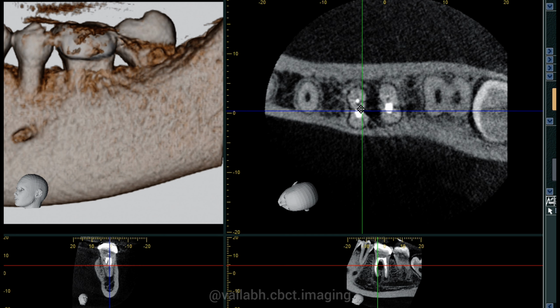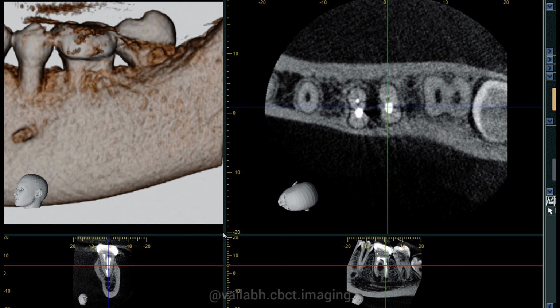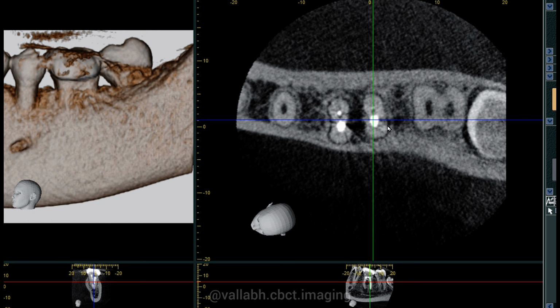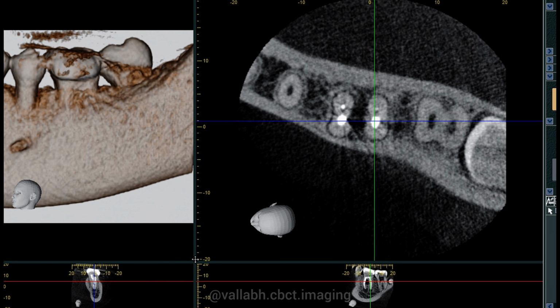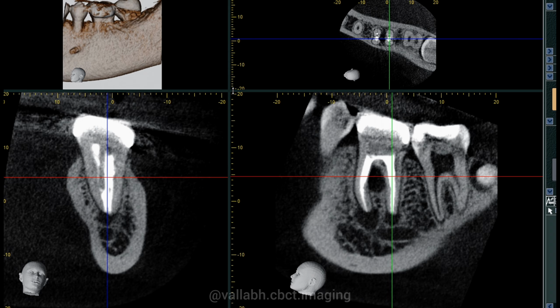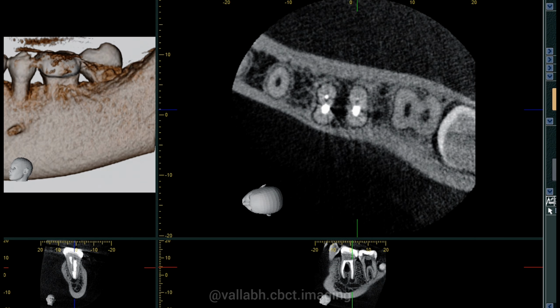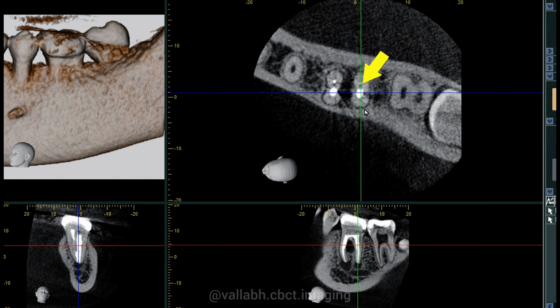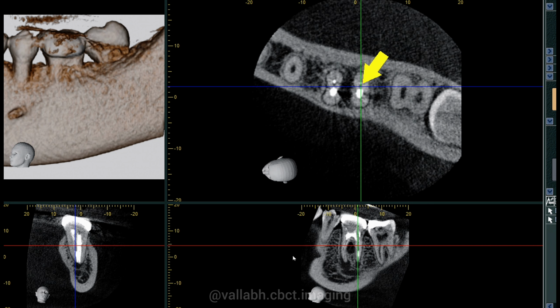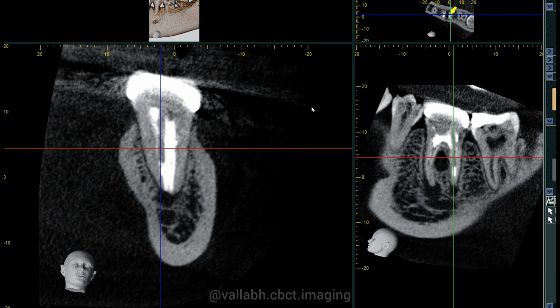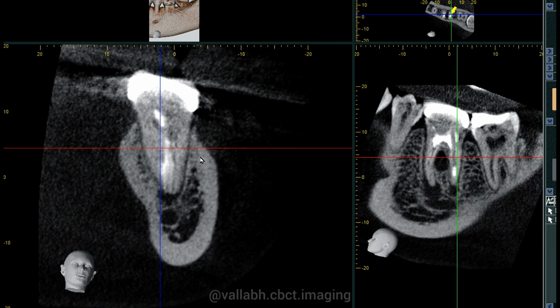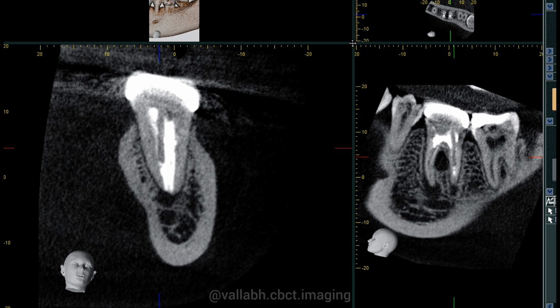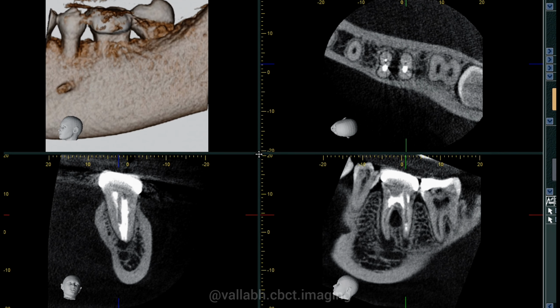Also, you can see one of the reasons why the distal root also has radiolucency, not because of the root stripping. This is the distobuccal root canal as seen. There is a distobuccal root canal, but there is also evidence of a faint appearance of radiolucency, as you can see in this region. This may also require filling, so we'll arrange it along the long axis of the tooth. You can see this radiolucency over here. It needs clinical evaluation and chairside investigations to check if it requires filling or not, because the radiolucency is evident. It could also be suggestive of either a canal or a dead space like appearance.